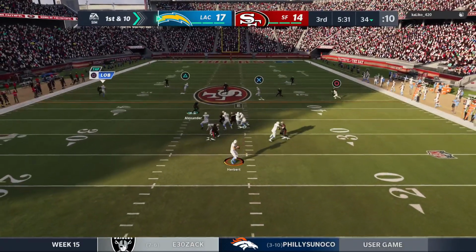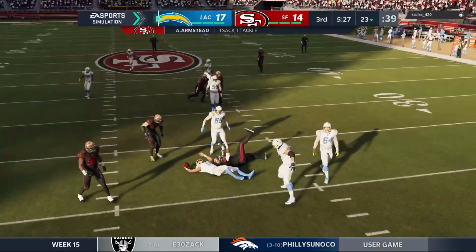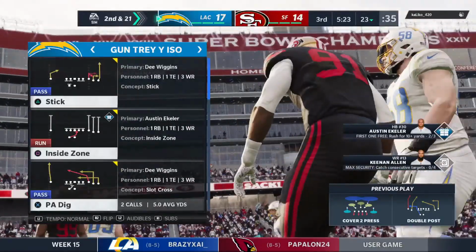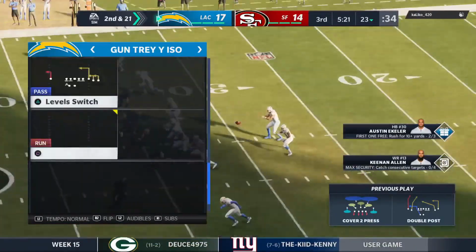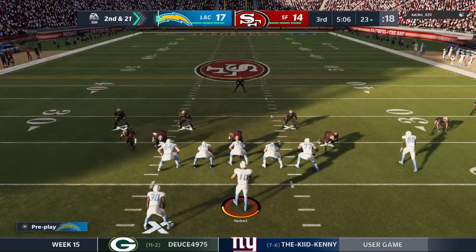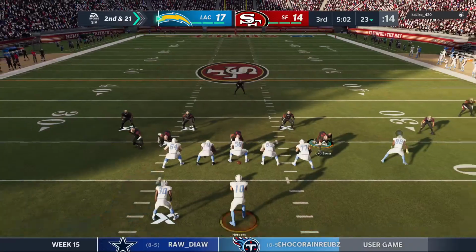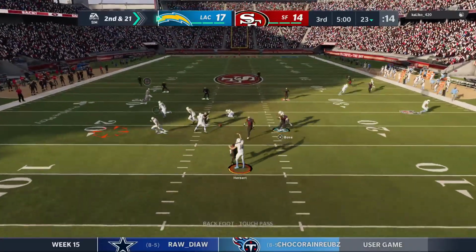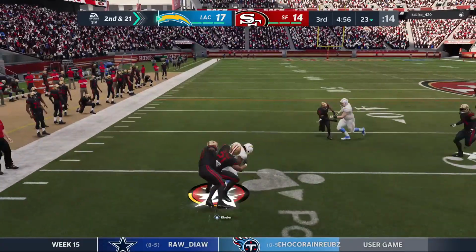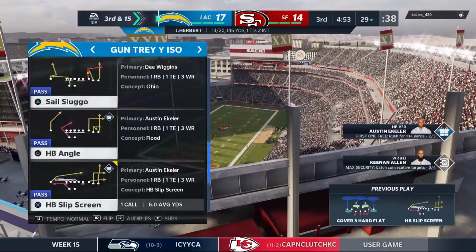On 1st and 10, Herbert. And down he goes. The 49ers get there. Eric Armstead in there to get him, and that is sack number 6 now for him on the year. Well, they were coming out of the 4-3 defensively. Pressure coming off that right side. And that's the blind side of most quarterbacks. If you're right-handed, that's the side you don't see quite as well, and that's why you rely on your left tackle, maybe your highest-paid offensive lineman, to take care of you. In this situation, that didn't happen.